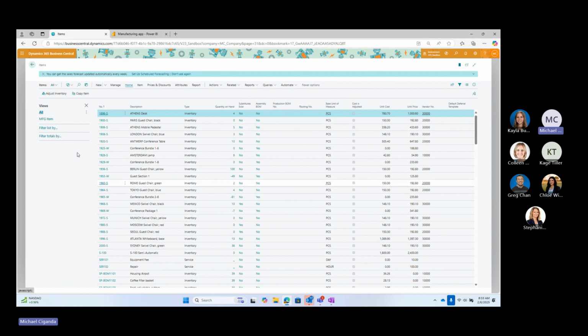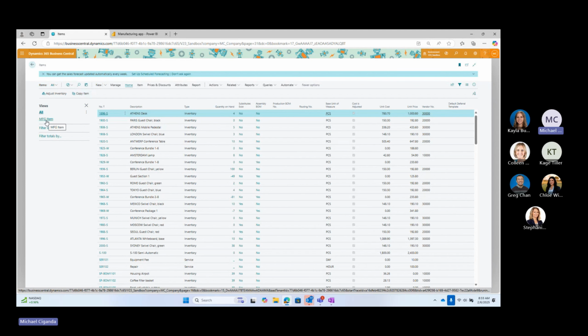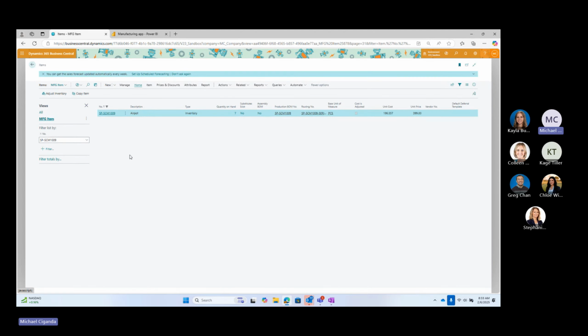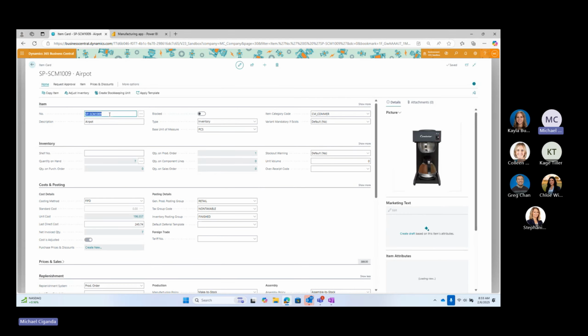And I have a pre-saved filtered list, which has our item, but you can search it here with this nifty tool that Microsoft has in Business Central to search by text, number, and so forth. So I'll show you the pre-filtered list there. And we're going to go ahead and open and drill into the item card. And here we have the configuration for this AirPod that you see here.